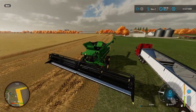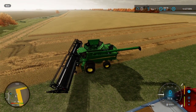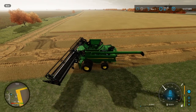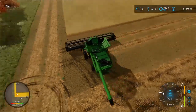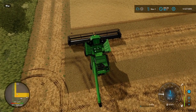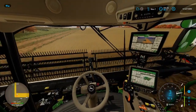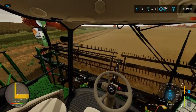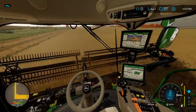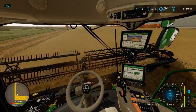So I got 90 feet done, which is basically two headlands, and I'm doing my calculations, and I think I need to do one more. So we're going to go ahead and get that out of the way, but before I do that, I gotta go up and down, because I'm doing it on an angle, so this is set to where I need it. Turn the header on, and off we go. This is the interesting part.